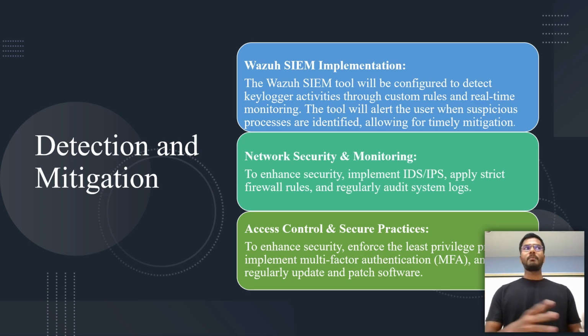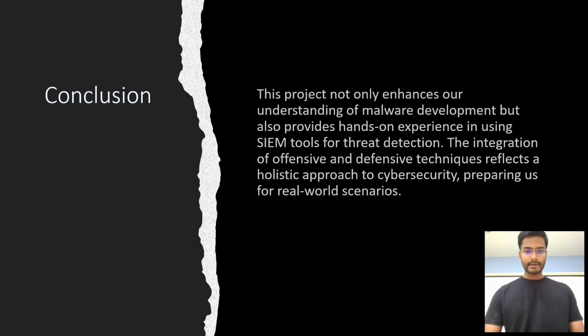So these combined measures are essential for building a strong defense against potential security breaches. So coming to the second slide, it is the conclusion one. Developing and deploying a keylogger can greatly enhance understanding of how malware operates and the challenges in creating it. And at the same time, using tools like Wazuh to detect and respond to threats in real time provides essential hands-on experience.